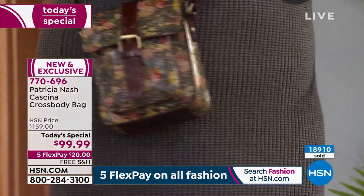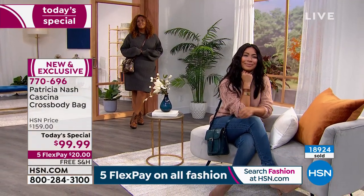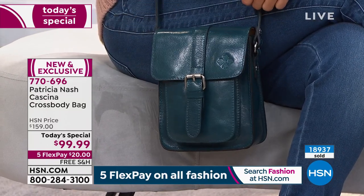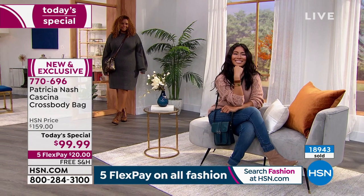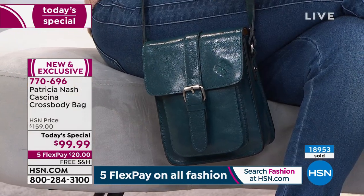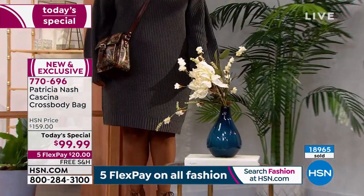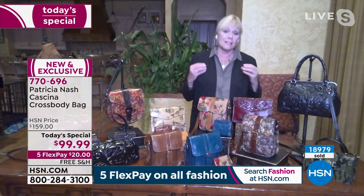The Victorian Garden print comes from a beautiful organic cotton dress with roses and leaves that Patricia found in the Cotswolds, north of London. She had to make a handbag out of it — it feels so rich and kind of regal but still casual. When she showed it at New York Market Week, buyers were in awe. The blue distressed is also a new color and new leather — you can't find that color anywhere yet. It won't be launched in any other stores for another three months. Patricia developed it exclusively with a tannery — you likely won't see it in any other bag in the world.